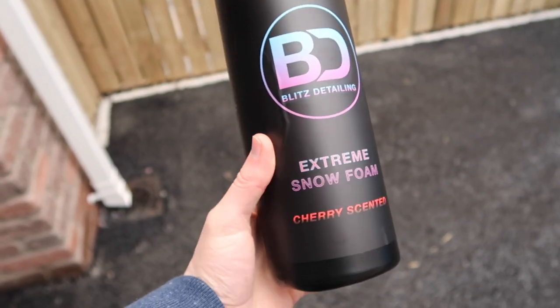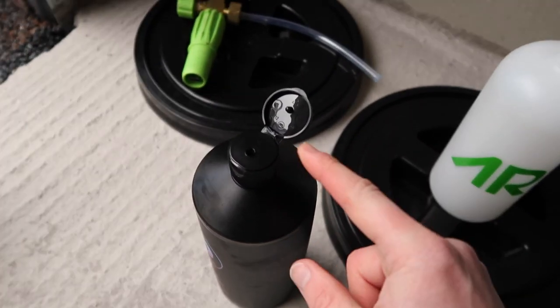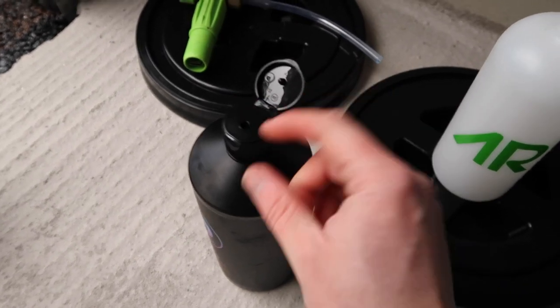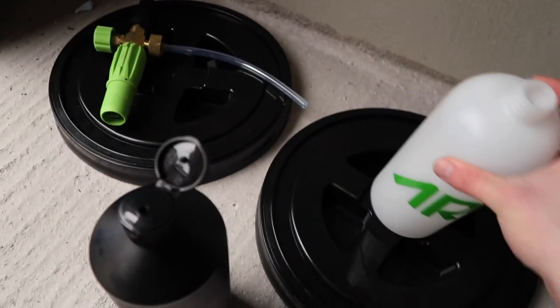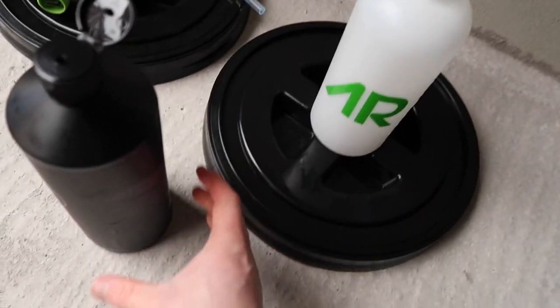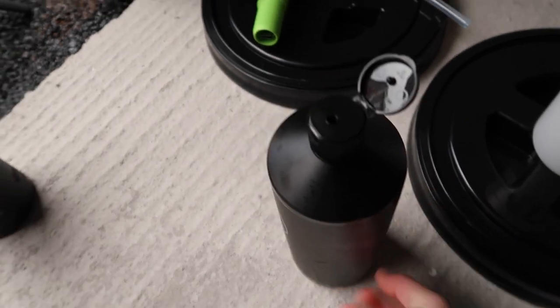All right, next up, snow foam. Now I'm going to prepare my snow foam lance. Really handy with this Blitz Detailing snow foam bottle is its little small top. I've got a really good snow foam bottle lance here, but it has quite a small top, which obviously if you have a really big opening you're trying to pour it in, you're going to get it all over the place. But this little small hole will really help the process. So that is pretty awesome.